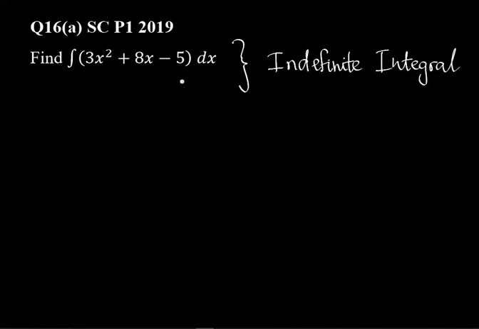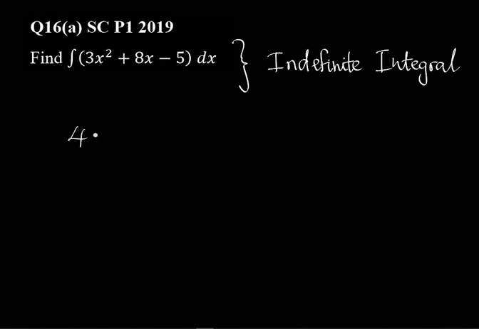Now remember I said that when we don't have numbers with this sign here, we're going to add a plus c. Let me just show you a quick reason why, so that you understand why we're adding that plus c. Finding this solution here is not a big deal, but you understanding why we're going to add that plus c is very, very important.